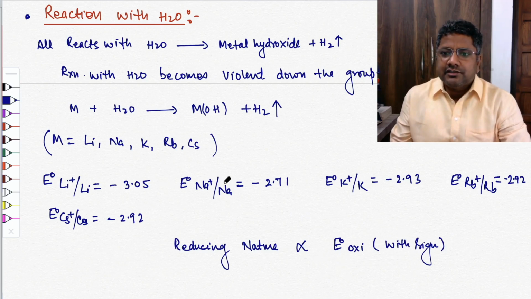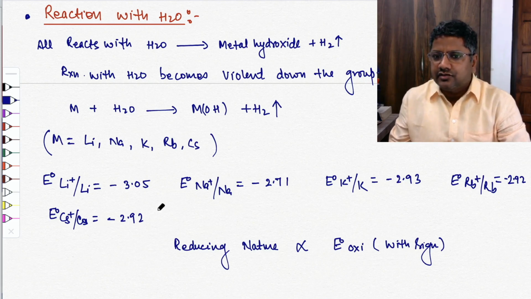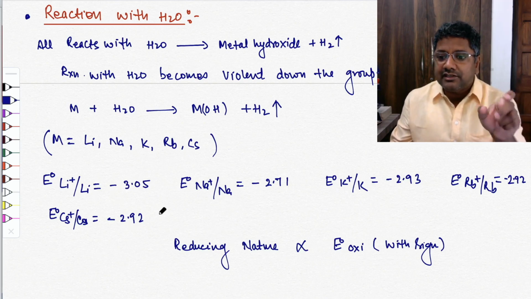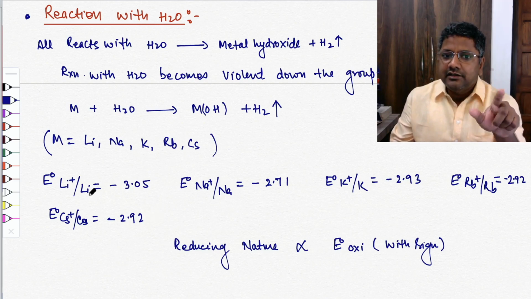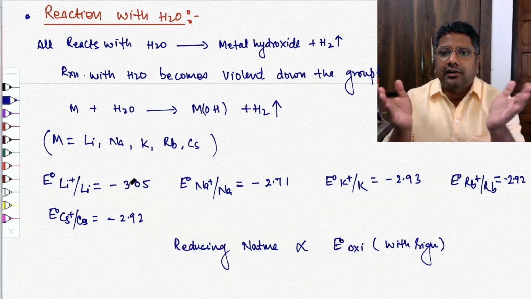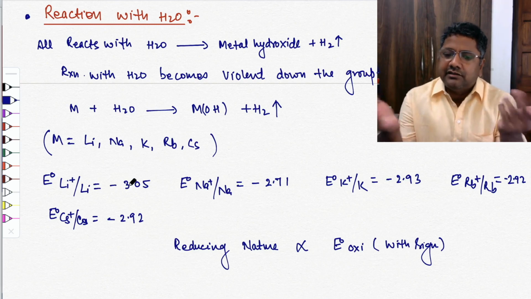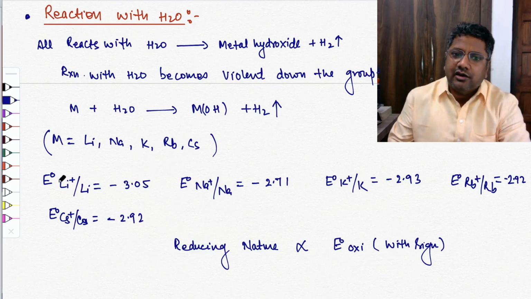So this is reduction, this is reduction, all are reduction. For oxidation potential, you just change the couple, so this is plus sign. When you change the couple, the sign will change. So basically you have to see plus, plus, plus to decide the reducing nature, because Li plus cannot be reducing, right? You have to find out Li. For the reverse couple, you have to change the sign, because E naught oxidation and E naught reduction for any couple have the same magnitude, but the sign is opposite. So reduction is minus, so oxidation is plus. So the highest value is for lithium.